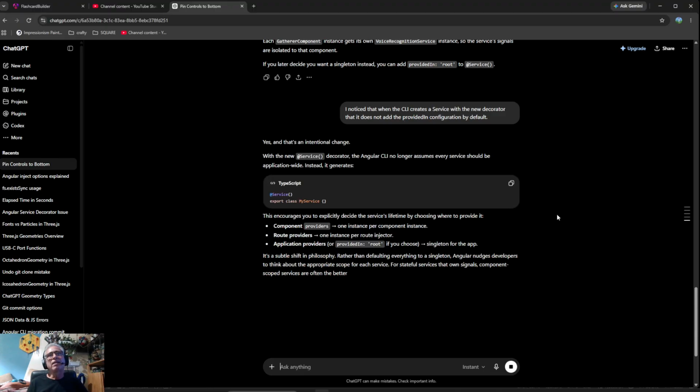Yes, that is an intentional change. Assumes every service should be, instead of, okay, yeah. One instance per entry. Yeah, this is very confusing. Ad service should be application wide.